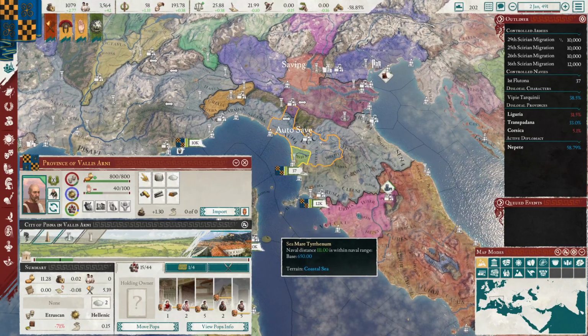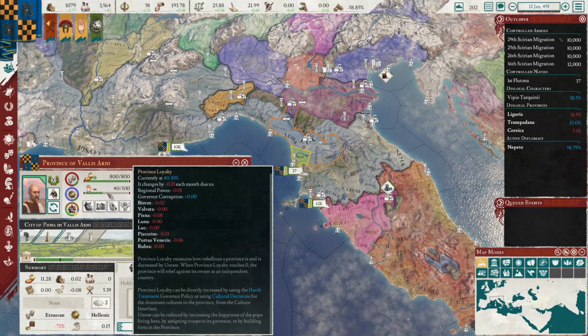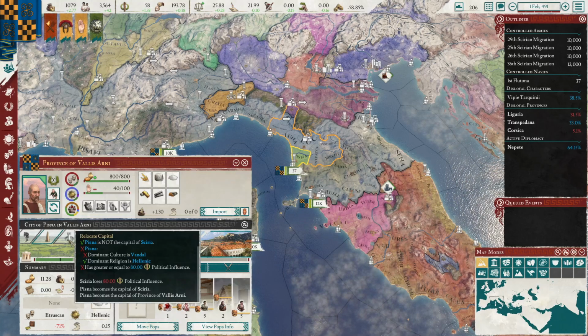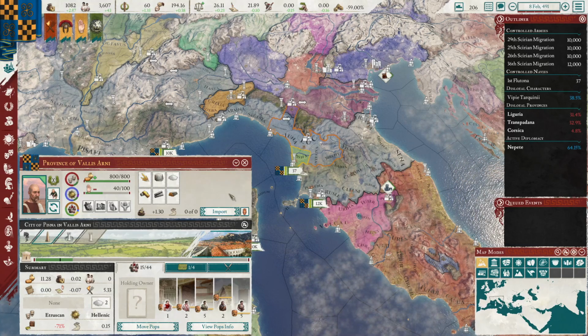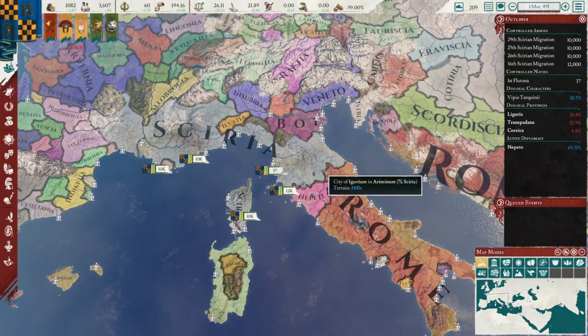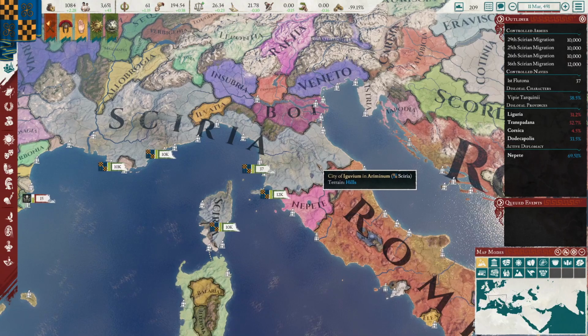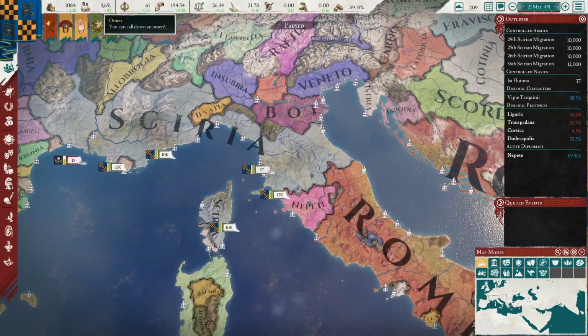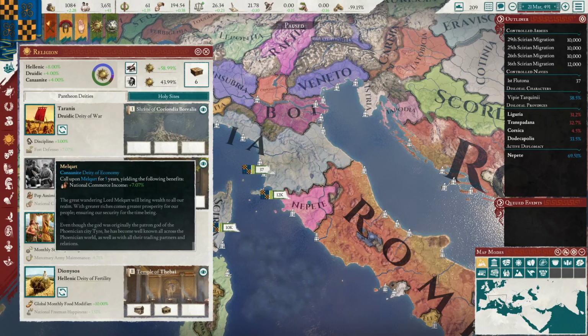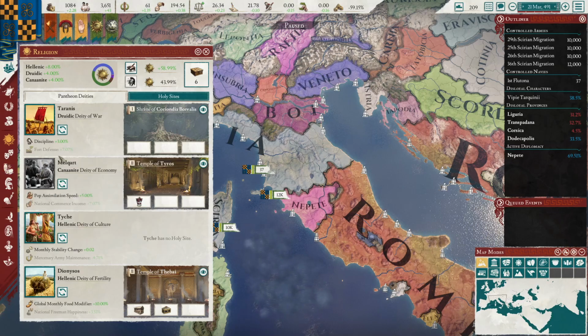Now moving the capital. Yeah, I think the loyalty needs to be pretty high to move it. And I need 80 PI, which I don't have. So we will let that go. All right, so you can see here I can't call Merkard anymore. I don't have enough Punic pops.